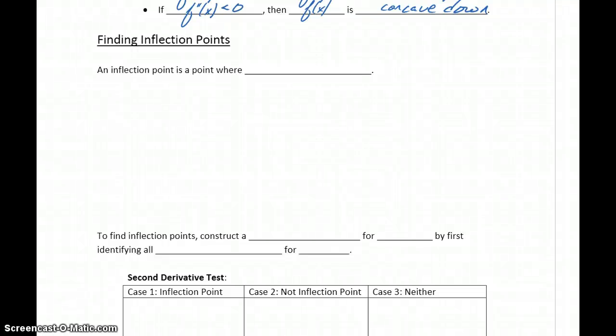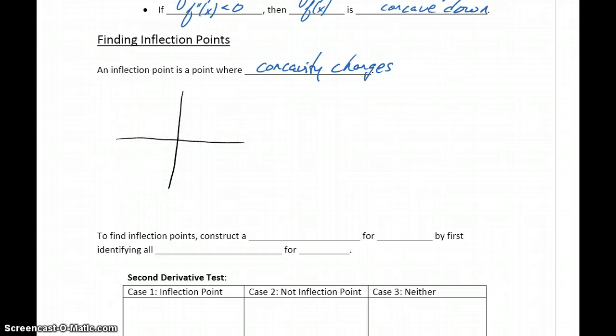An inflection point is a point where the concavity of our graph changes. So our curve switches from being concave up to concave down, or vice versa. For instance, if we had a curve that started like this, so this would start to be that bowl shape. Even though we're not extending it the other way, it still has half of that shape. So we've got a curve that starts off being concave up and then switches to being concave down.